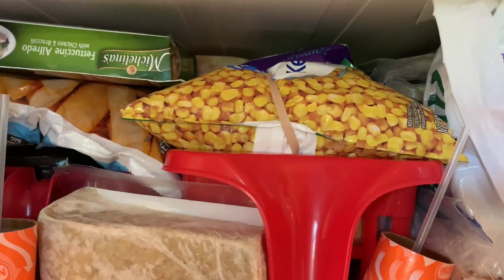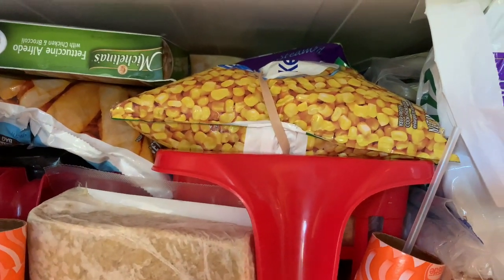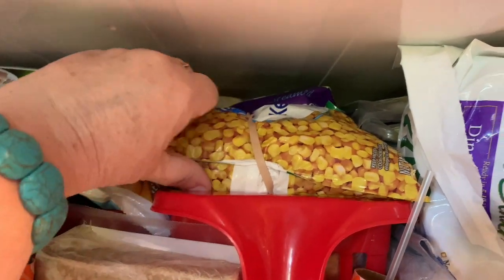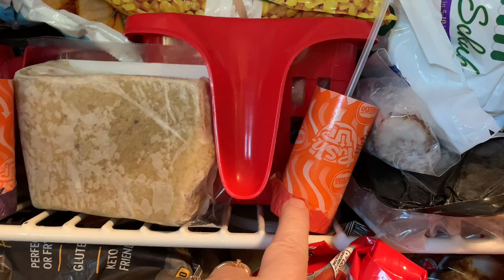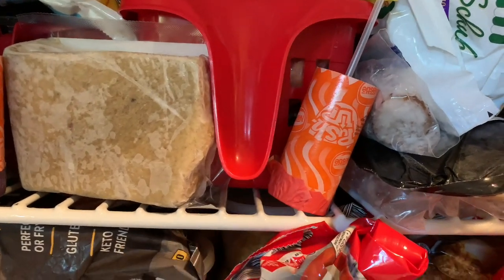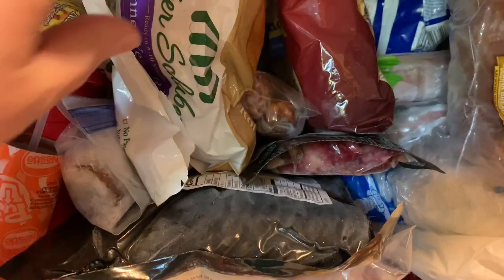I have leftover potatoes and carrots that I'm going to be using for a vegetarian meal that I have a video up and coming on. Corn and broccoli and all kinds of stuff there. We have our scrapple. Our son had a sore throat about 2 weeks ago, so I got some of these ice pops for him. And no sore throat now, so they're sitting in the freezer. I've got some dinner rolls. Let me pull those down.